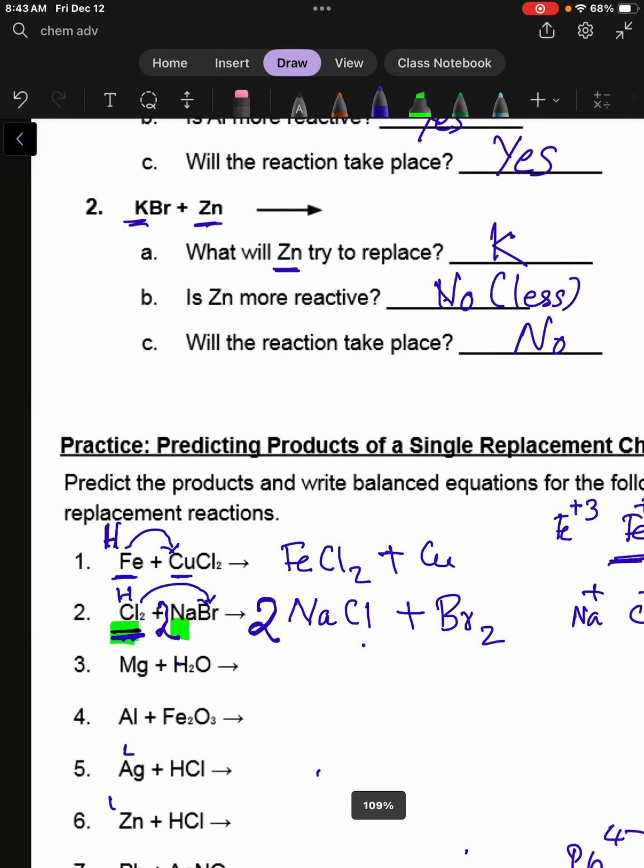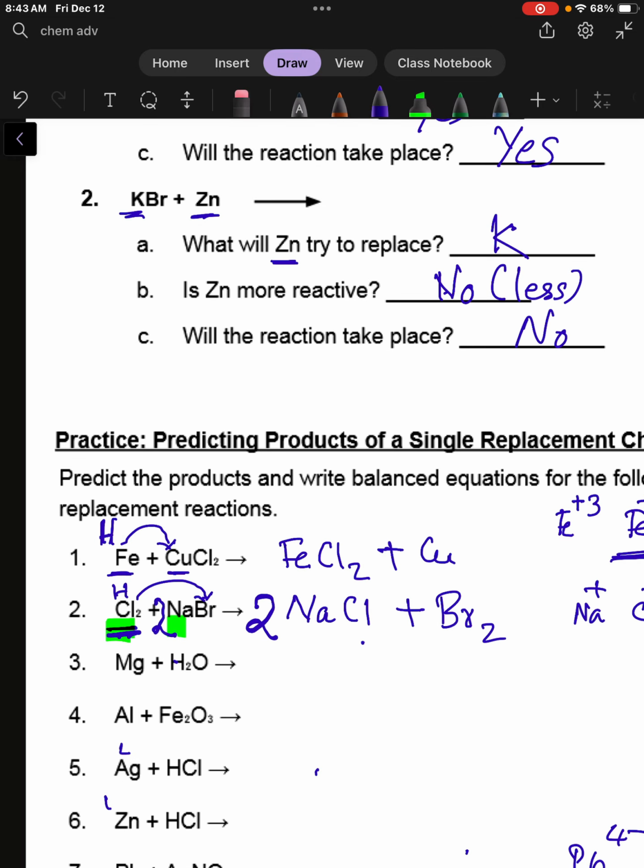Okay, now reaction of magnesium with water. Magnesium is a metal, there is no metal here, but whenever you see water, we know that the first hydrogen, this is a structure of water. I'm going to replace this with this, HOH. I can write like that too. So this hydrogen is a positive ion, so magnesium can replace the positive ion.